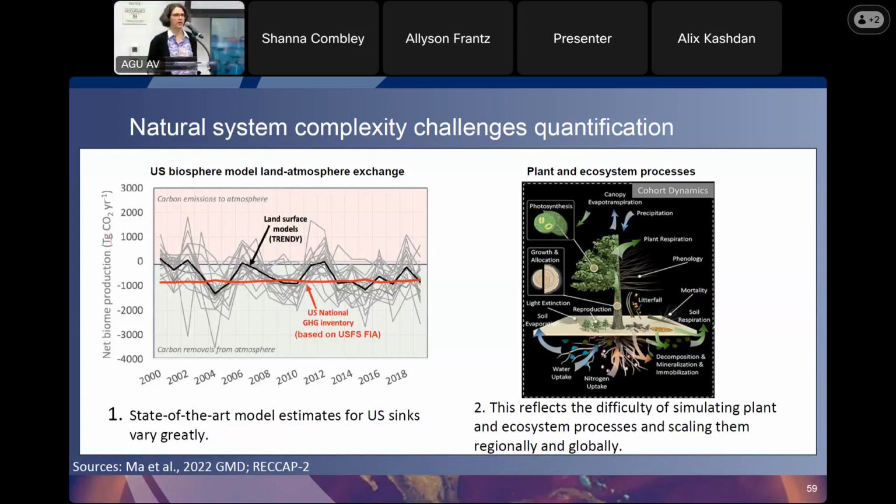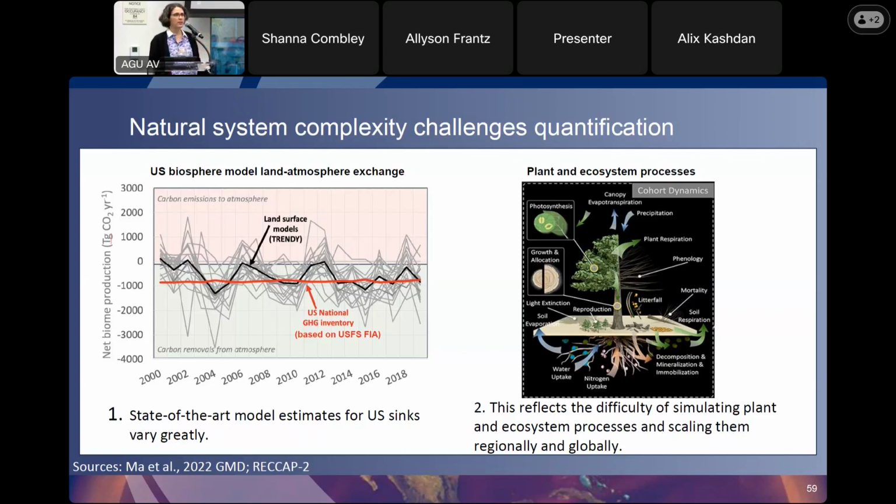So there are process-based models that estimate biospheric fluxes of CO2. And an example of a time series from a set of those models is shown on the left in that plot, with all the different gray lines representing the results from different models. So marching over time on the x-axis, showing a lot of spread between the models by the different gray lines, the black being the model mean, but also a lot of interannual variability. And that compared with the red line, which is the US National GHG inventory component for biosphere land atmosphere exchange, and this is just over the US.